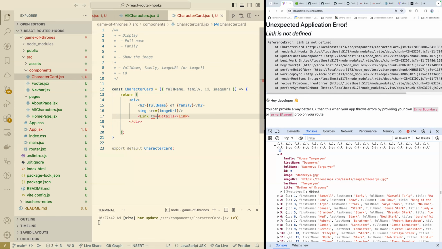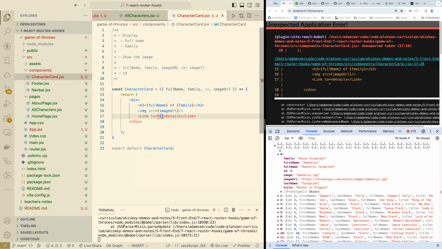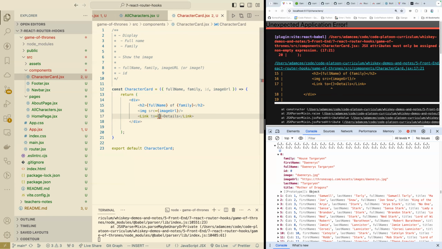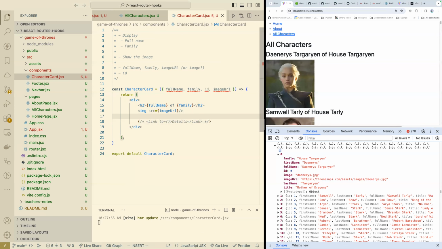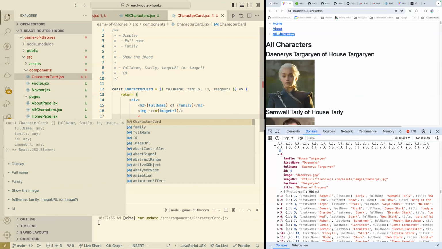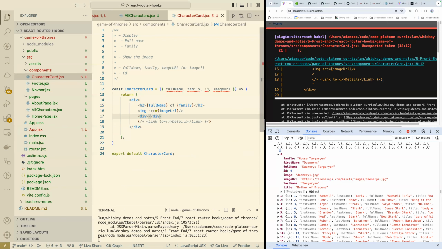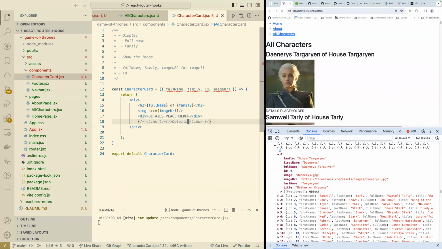And this is where I get to something interesting, because what do I put here in the URL? Right, so let me put maybe a little div. I want a link I can click on that takes me to the details page for that character.